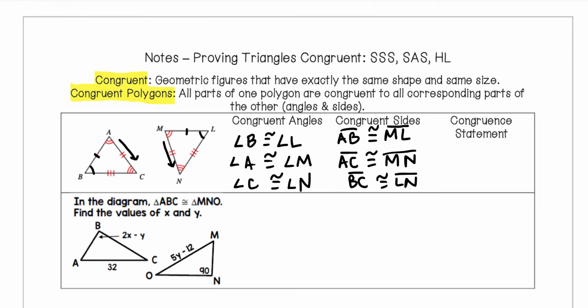Lastly, we can make one final congruent statement to mark that these two triangles are congruent to one another. You have the flexibility of deciding what you want to call the first triangle. If you want to just go in alphabetical order, that's fine. ABC would be congruent to, and this is where the order of the letters comes into play again. Since we started with the letter A corresponding to M, we need to start our triangle name with M. The second letter we used was B, and that corresponds with L. And the third letter we used was C, which corresponds with N. So this is just one way that we can say that these two triangles are congruent.